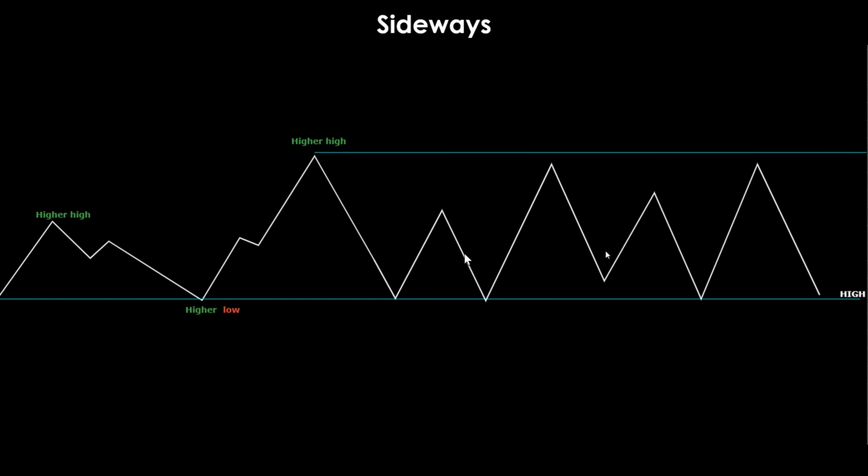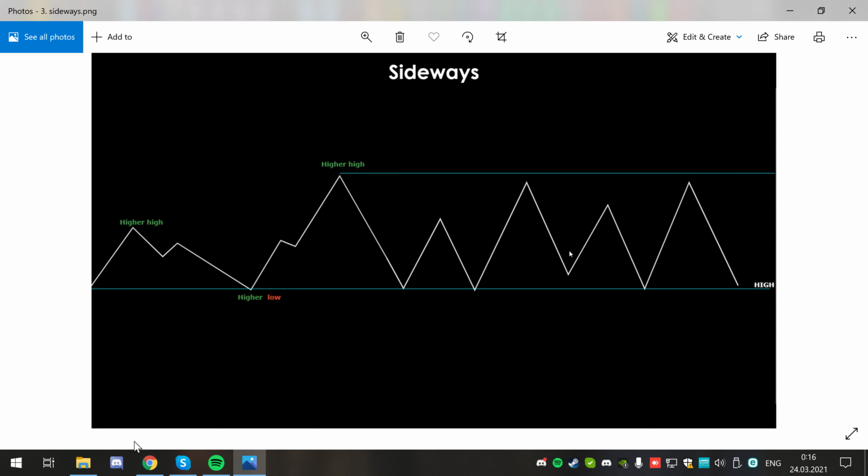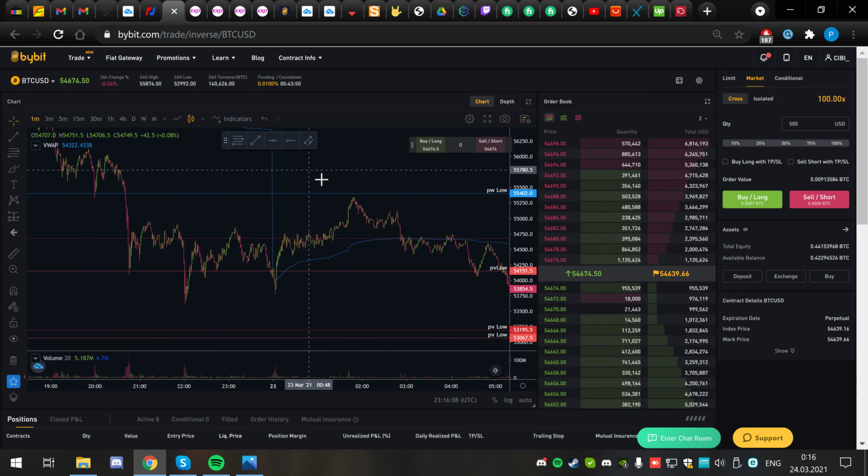Bitcoin loves the range, and the range is where most of the people lose money because they are expecting a breakout out of the range. So as we are going here, you have a lot of buyers strongly buying here because they expect a breakout, but no, it was just fake and we went down thanks to them because they were buying and they are now trapped. Yeah, so we can show some nice range on Bitcoin.